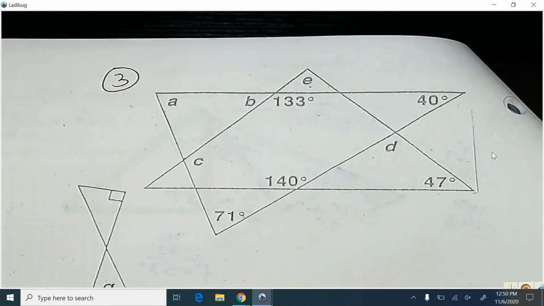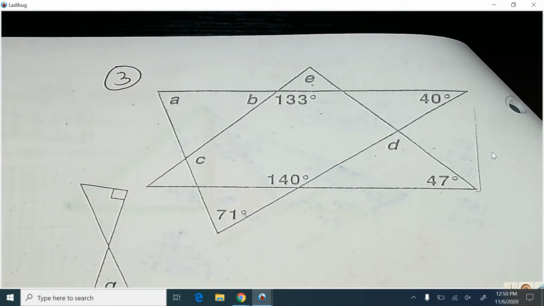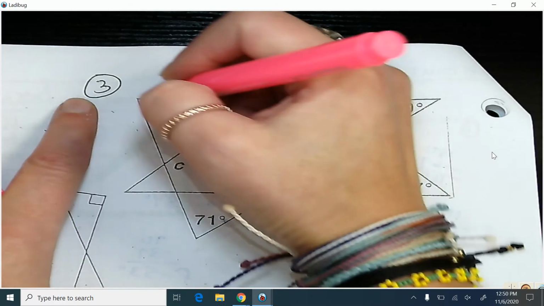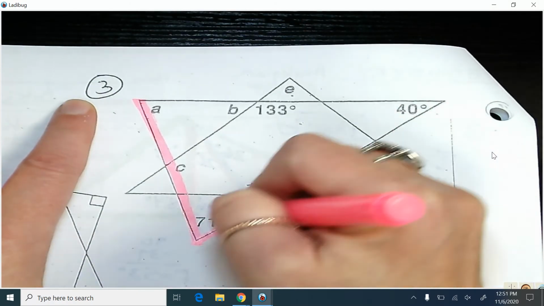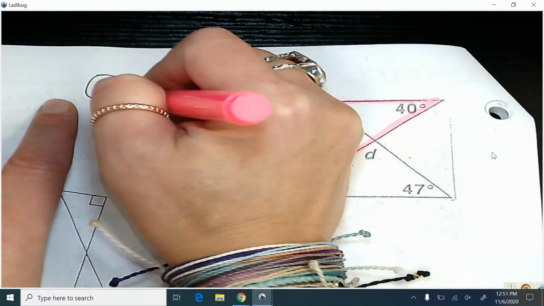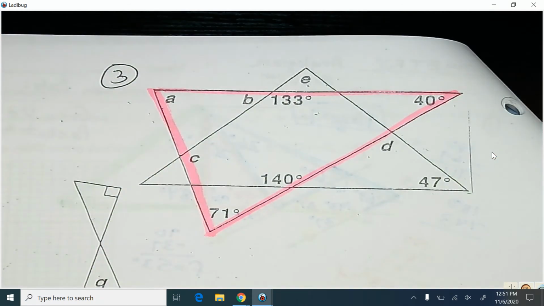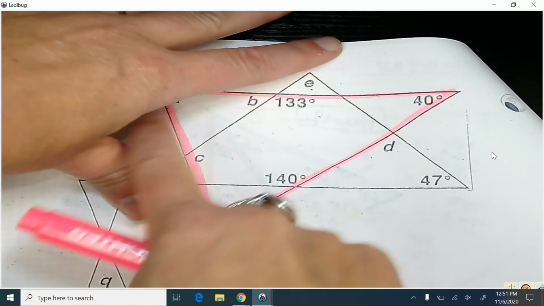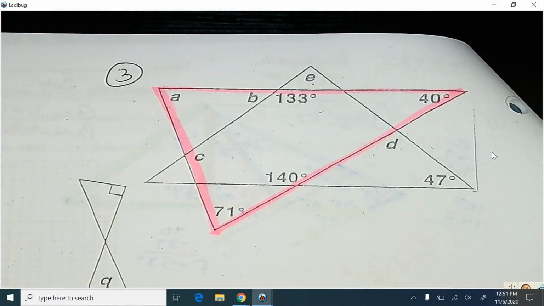All right, here's our third anglegram. I know they're your favorites now that you've done a few. All right, so if you look here, a lot of it is kind of seeing your picture. If I was able to white out everything, you could see that big upside down triangle. This one reminds me of a Jewish star. You have kind of one triangle facing up and then one facing down.